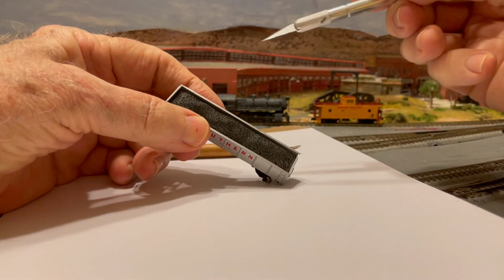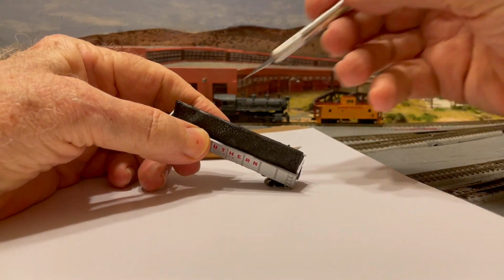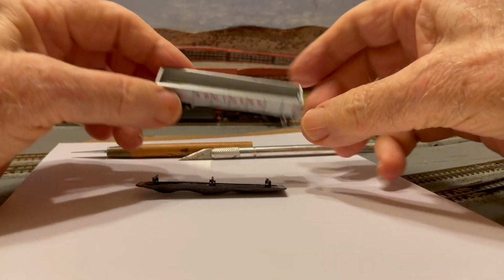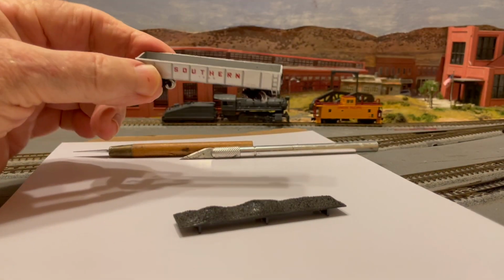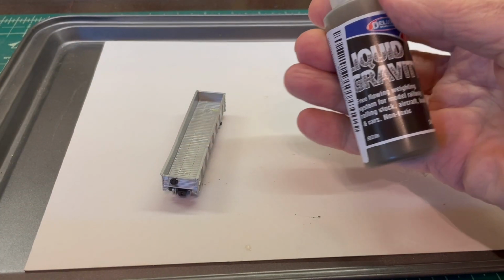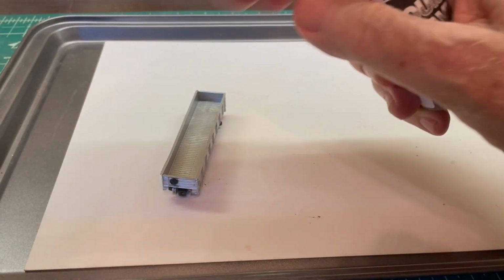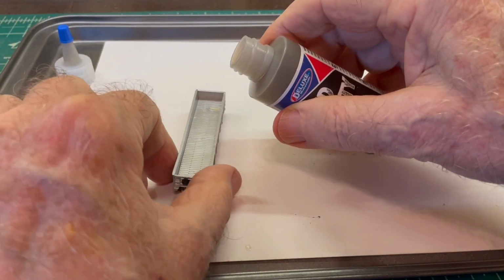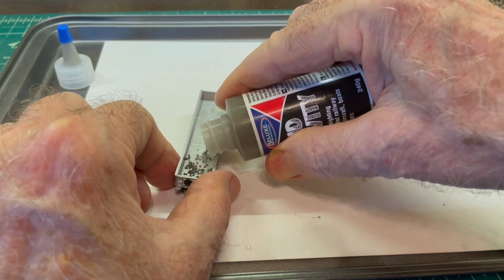Before replacing the truck sets on the gondola, I'm going to add some weight to it as I've been doing with the other cars in the series. I begin by removing the coal load because I don't intend to haul coal in gondolas on my layout. I have decided to use liquid gravity to add weight to this car. Gondolas are hard to add weight to because there's no good place to hide it, unlike, say, boxcars in which it is easy to hide additional weight.